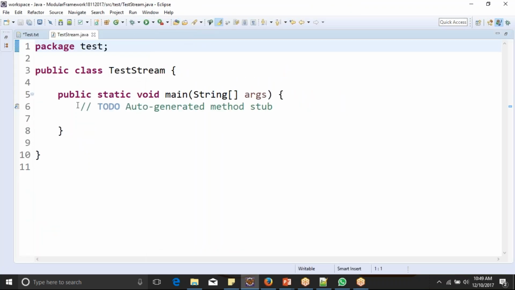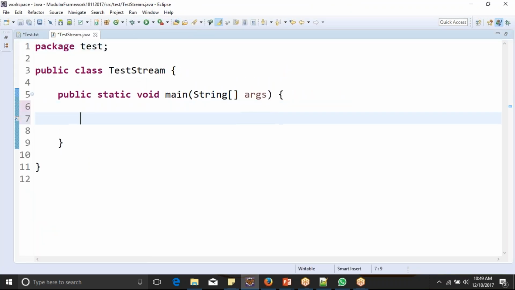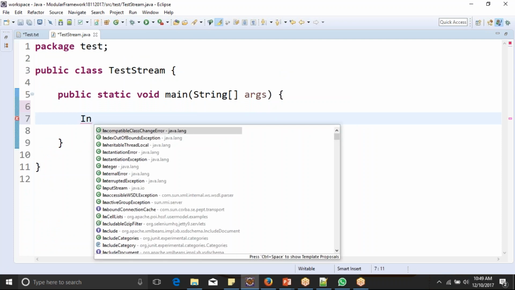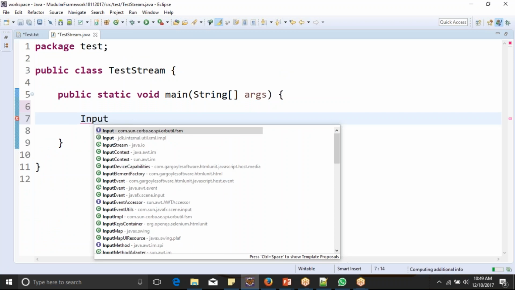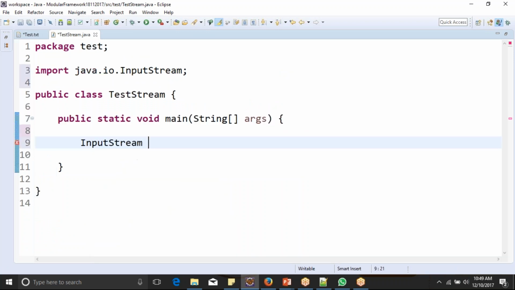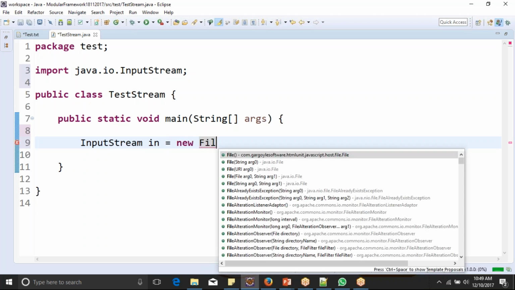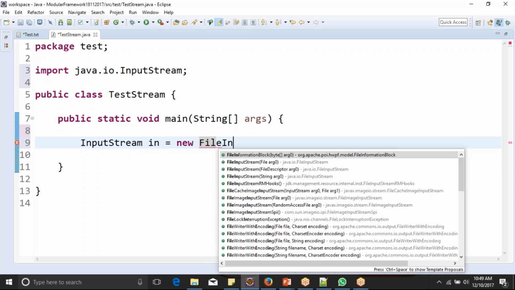Now here, as I told you, I can create an InputStream because I have to read. So I'll say InputStream, let's say I name it in, equal to new. Now you can initialize it with one of the streams. There are multiple input streams, one of them is FileInputStream.